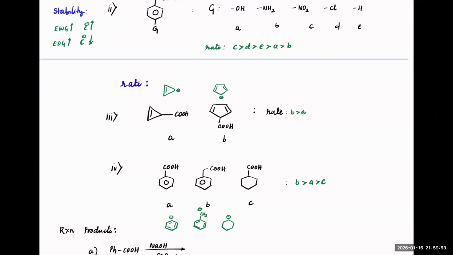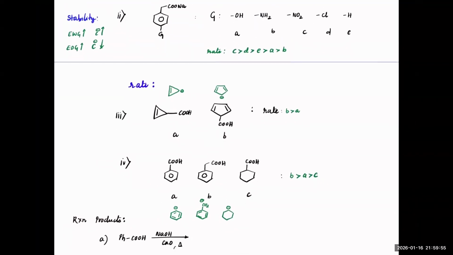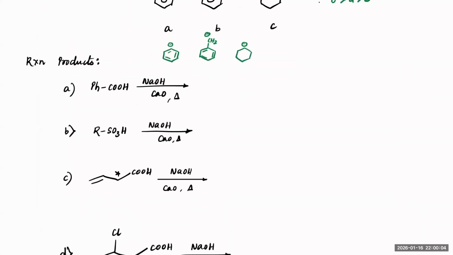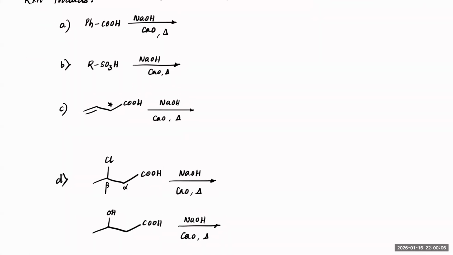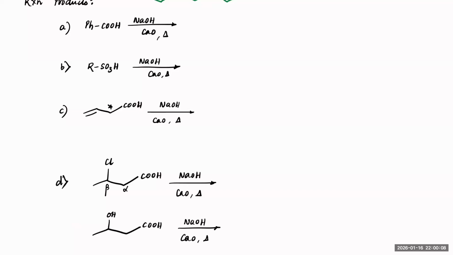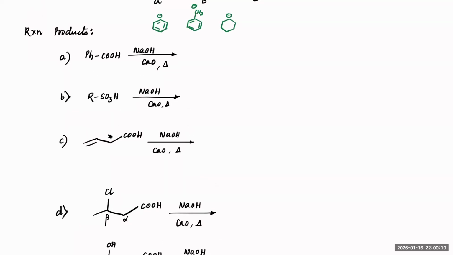The first type of question from SLDC will be all about rates. So remember, you have to just check out carbanion stabilities here. Next, what are the products? You can see quickly we can write the products in these examples as well. So in the first case, the product is just try to remove the carbon dioxide and push this hydrogen with it. So what do I get? PhH, which is benzene.